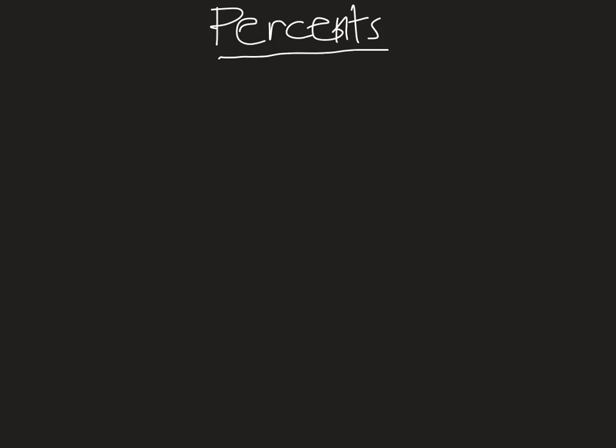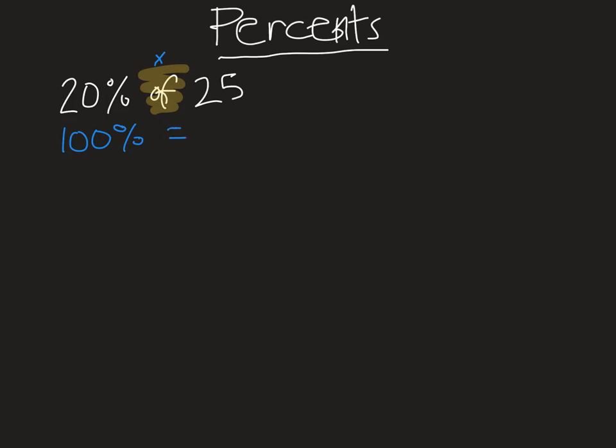All right, so we're going to start with finding 20% of the number 25. By now, you should know that of means multiply, right? So we're going to remember that when it comes to dealing with the algorithm. But for now, we're just going to look at relating your percentage in terms of breaking things down. So if I know that I want to find 20% of 25, I know that 100% of 25 is 25, because that's the full 100%.